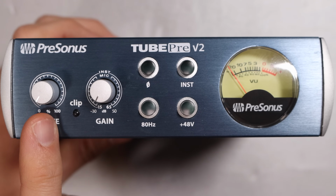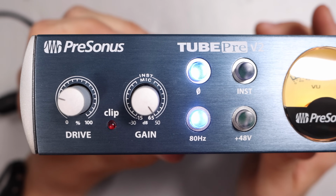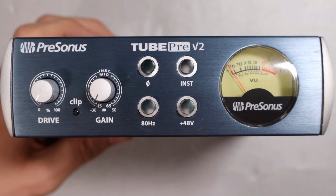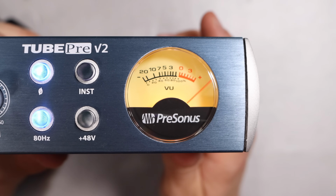On the front of the preamp, you'll find a drive or tube saturation dial, a gain dial with a clipping indicator light, a phase inversion button, an instrument input high Z selector button, an 80 Hz high pass filter, a 48 volts phantom power button, and a VU meter.